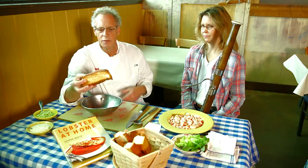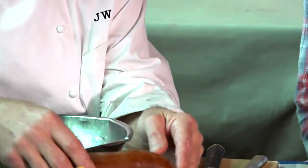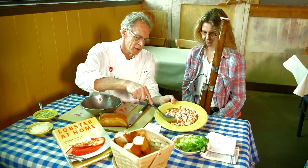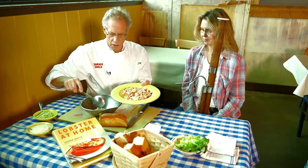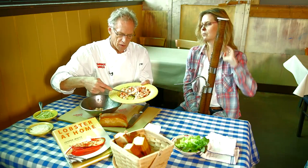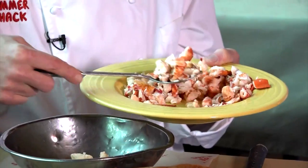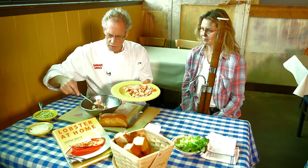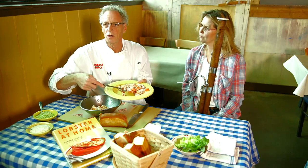Don't make the lobster roll ahead. You make the lobster salad and then you stuff the rolls when you get to your picnic. We'll start with some fresh lobster meat. The beauty of lobster meat is you can always go to market and buy whatever lobsters are the best deal. So in the summer, you would use the native New Shell lobsters. At other times of year, you might buy coals, which are lobsters that only have one claw.